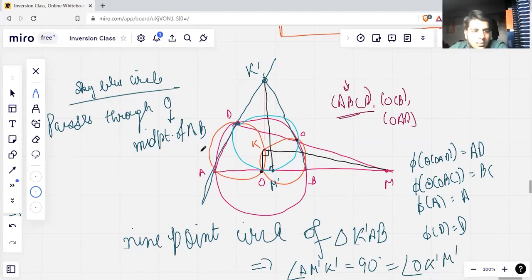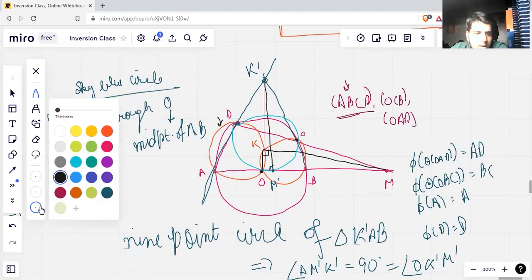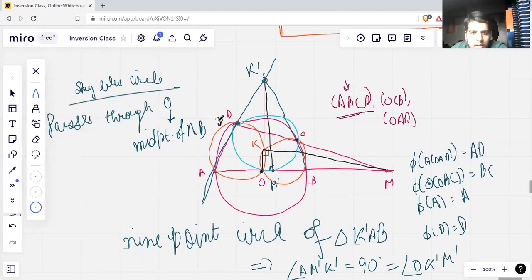I'll go over the motivation once more. We have two circles passing through O, this one and this one. When we invert about O, these two circles go to a line. We pick the radius OA because then ABCD goes to itself, which is a nice circle. Moreover, OAD goes to AD, OBC goes to BC. Everything is nice. What we want to prove, angle OKM is 90 degrees. Under inversion, we need to prove OM'K' is 90 degrees, which is also a nice thing. It's not a complicated angle. That's why we did this inversion.